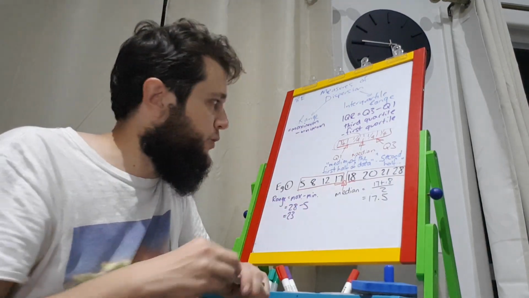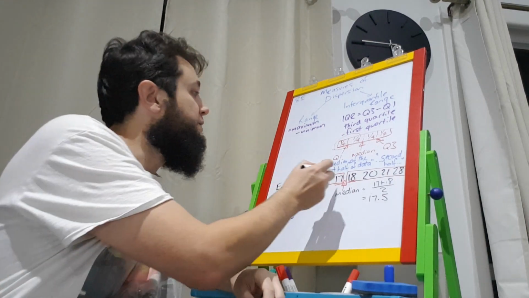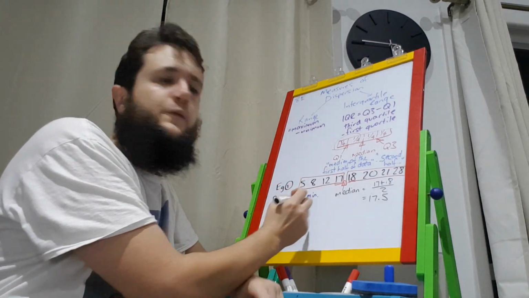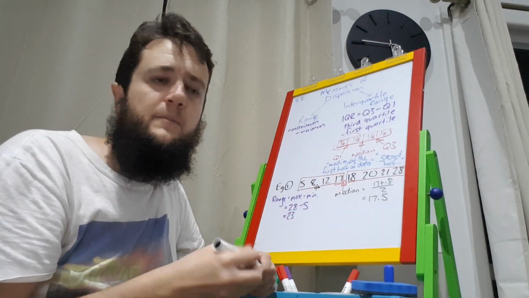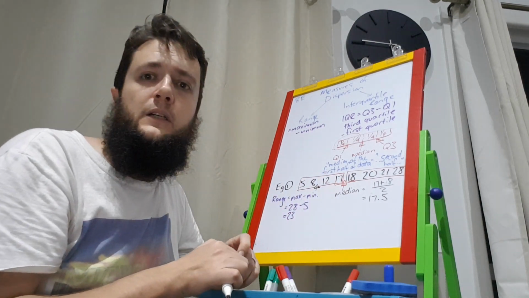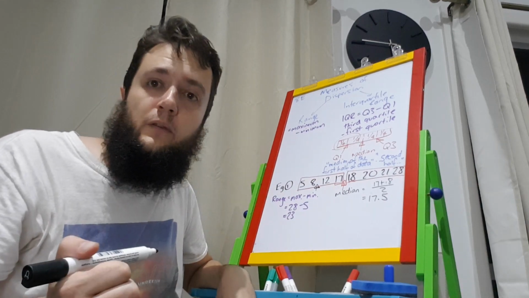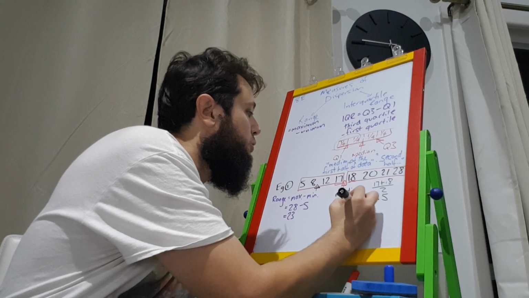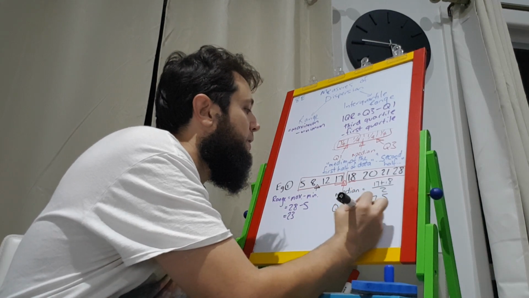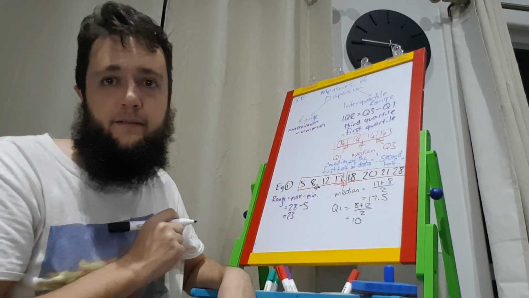So to find the first quartile, we need to find the middle value of this first half of data. There's 4 values. It's going to fall right in the middle there, isn't it? Because there's 2 values above and 2 values below. What's in the middle of 8 and 12? I'm hoping you recognise it's 10. But if you weren't sure, add them together, divide them by 2. The first quartile is indeed 10.